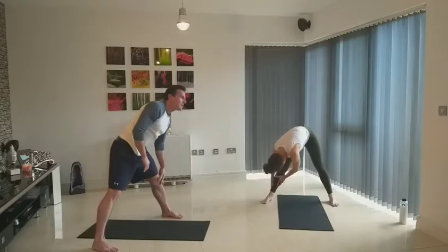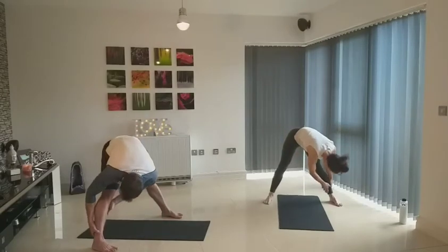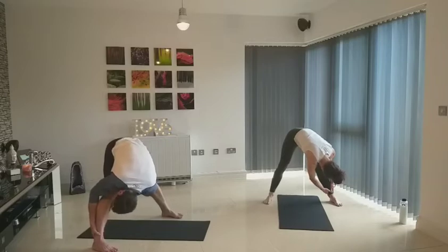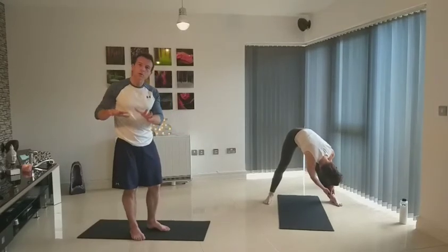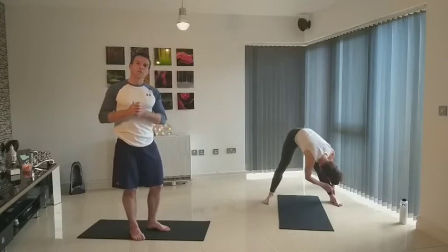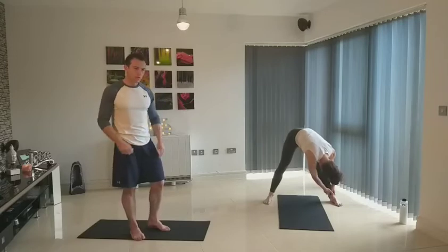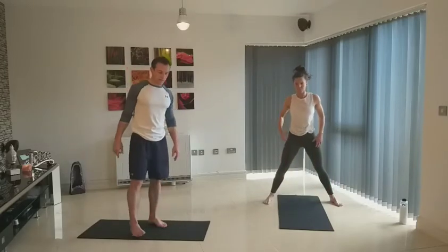Come up nice and easy. And then other side for the last time. So again, trying to get in nice and deep. This time should be a little bit deeper than the last time. Body's starting to loosen up. So keep it there for another 5, 4, 3, 2, and 1. Come up and just shake out the legs.